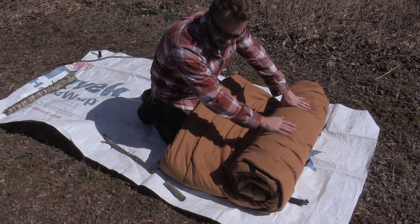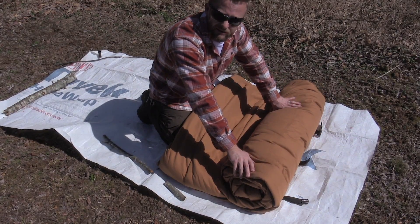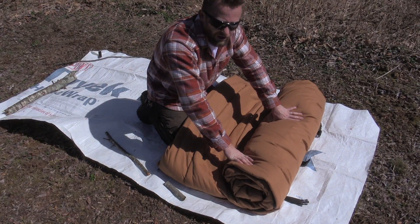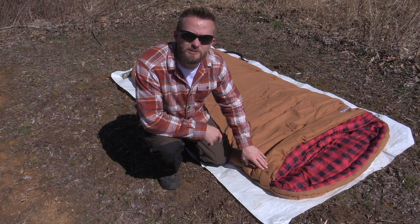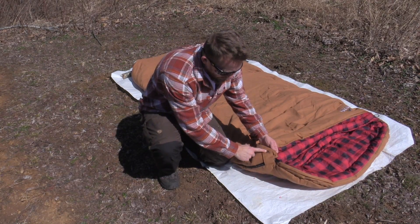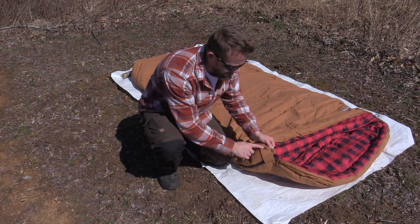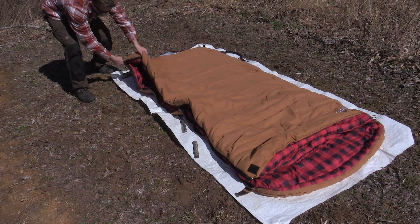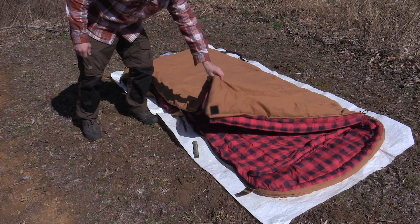As you can see, this has a sort of canvas cover on the outside. It's not very thick or very rigid like you would think with most canvas fabrics — this is very soft. Think of it kind of like a duck jacket but not as stiff. With my model here this has the left-hand zip, though you can also get it with the right-hand zip. Right here you have a cover which goes over the zipper to ensure it doesn't come undone while you're using the bag at night. It's a two-way zipper, very good quality, opens nice and easy, and I've had no issues with it in my testing.